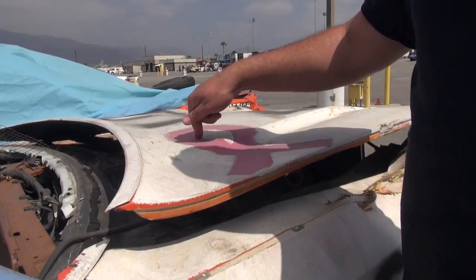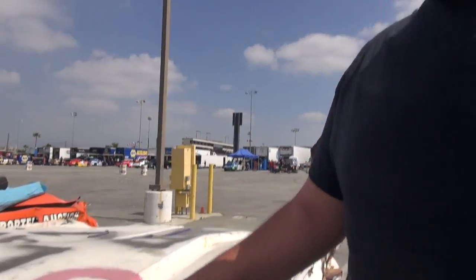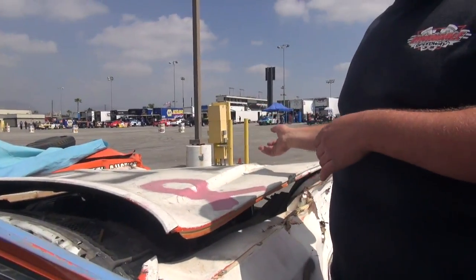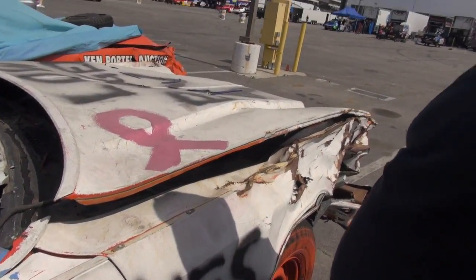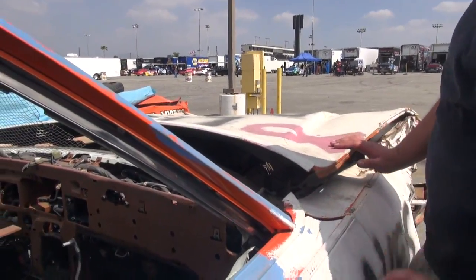Now, here's what we were thinking. We take the hood hinges off, we run a piece of metal, a threaded rod, from the frame up through to here, cut a hole on each side, and then the hood is literally going to be bolted down. No more opening and closing. You take the hood off to work under it, and you put it back on and bolt it down. I would guess we're going to do something funky for the first trailer race in April, because it's so close. But that's definitely the long-term fix for this thing. If we could do it before then, that'd be great, but I don't think we're going to kill ourselves to do it. Luckily, hood hinges for the most part are just bolts, so we can pop them off real quickly.